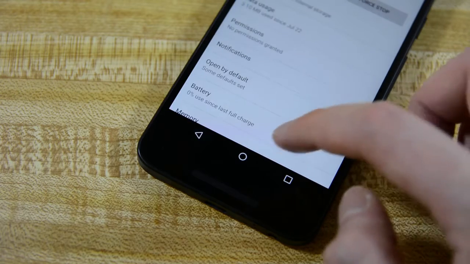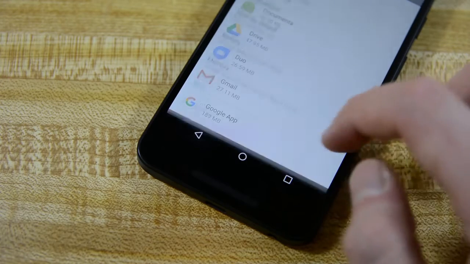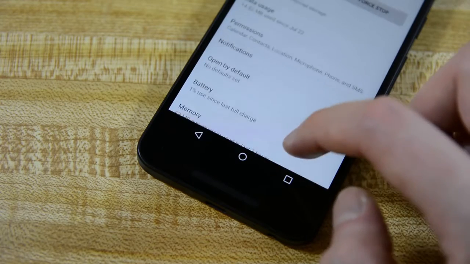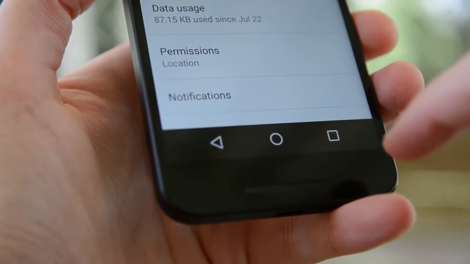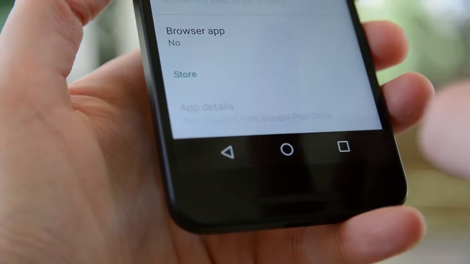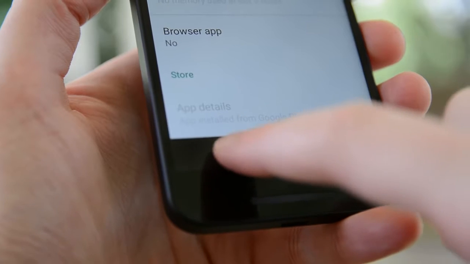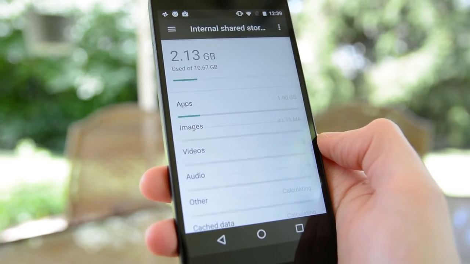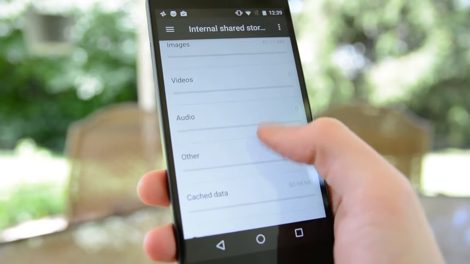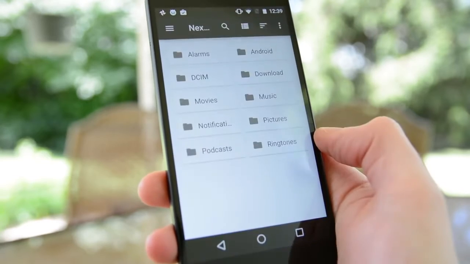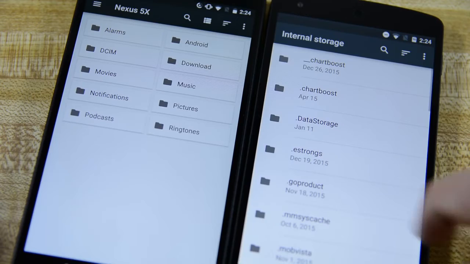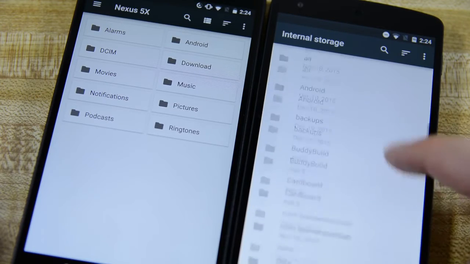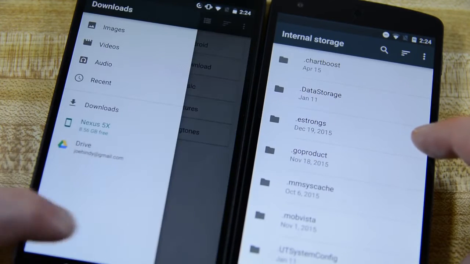The settings for apps also got a small addition. At the bottom of any given application settings page, you can see if the app was installed through the Play Store or if it was sideloaded. You can't do anything else with it, but that info is there just in case you need it. Under storage, if you go to the Explore option, the built-in file browser received a slight visual overhaul. You'll now see little cards instead of a giant list like you did on Marshmallow. You'll also get a fully functional slide-out menu with additional browsing options.